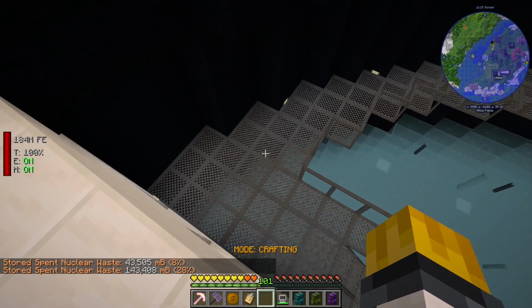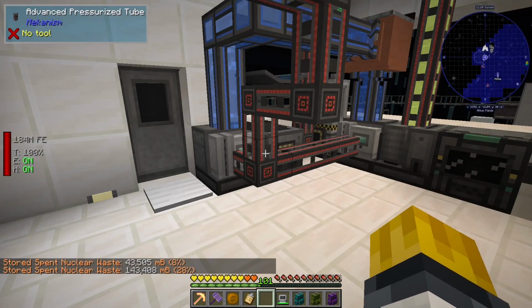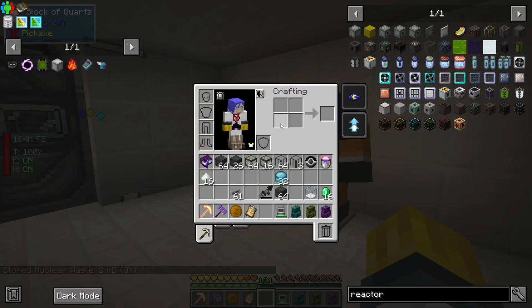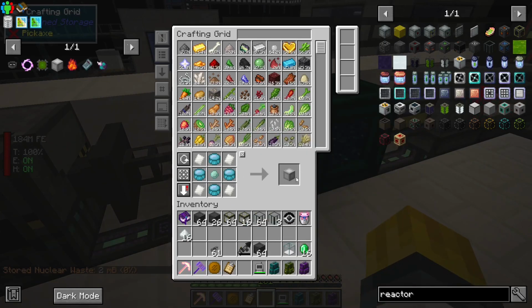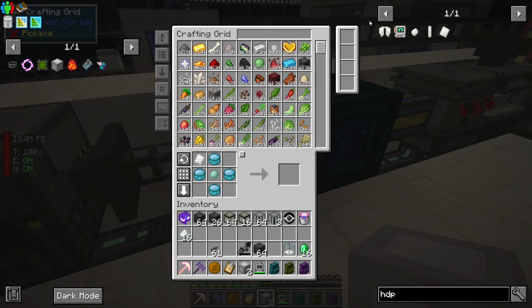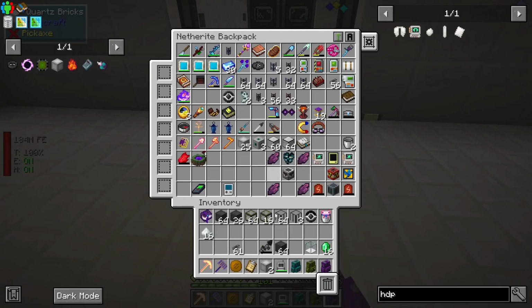Oh, these, okay, yeah. Those have tons of room. Okay. No, I don't even have to worry about those at the moment. What about you? None. Okay. So, need more HDPE sheets. I don't have enough pellets for.